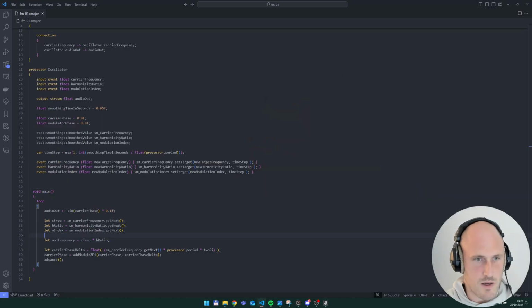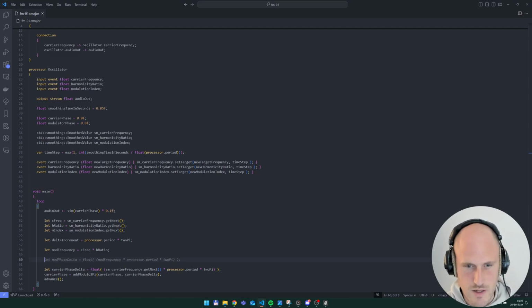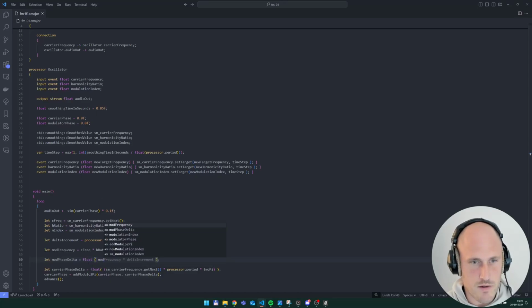Then we can also just calculate a variable we need a few times called maybe delta increment. And that is processor.period times 2 pi. Now we want to calculate the modulator phase delta, mod phase delta, and that is the float of the mod frequency times the delta increment, right?